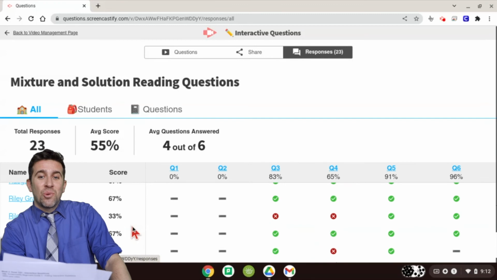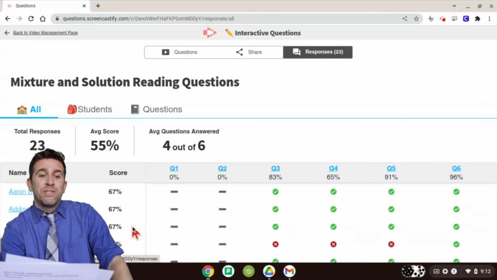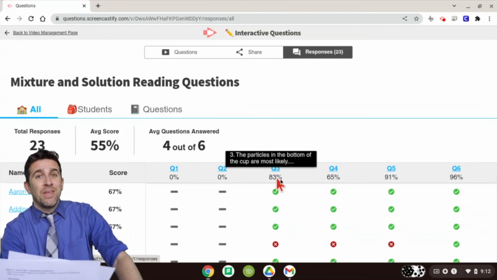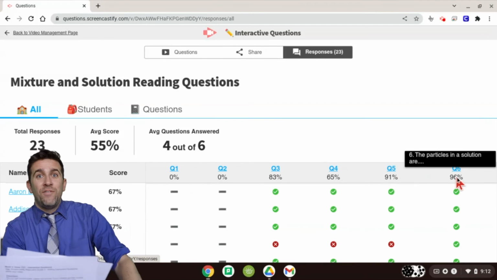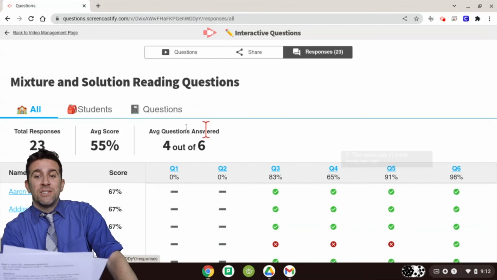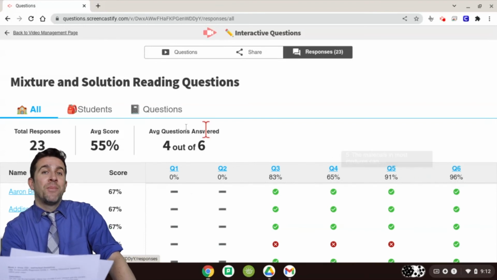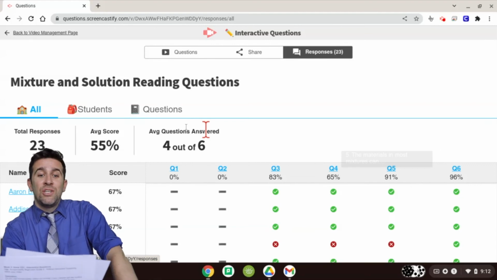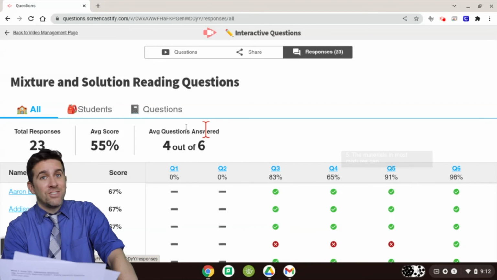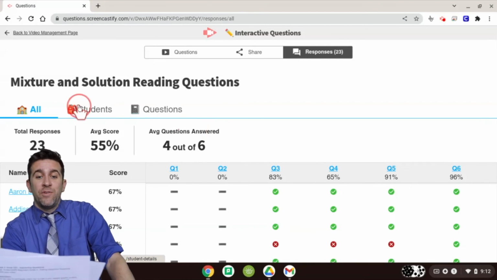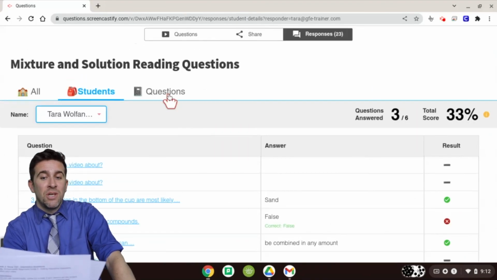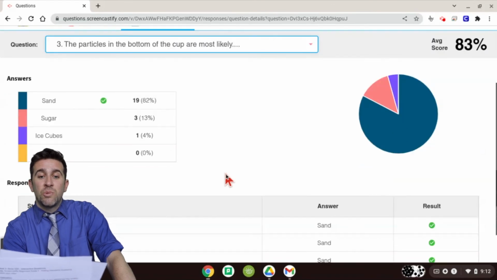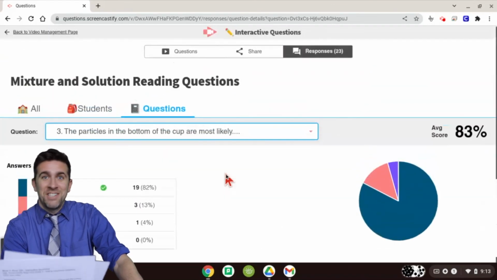However, next to their score, they will not have a blue done check mark since they did not complete all of the questions. When a viewer does complete all the questions, it will have that blue check mark shown that it's done. It's good to know that viewers cannot move past a question within the video without answering it. You also have tabs to view responses by individual students or individual questions, which will show the same information but just in a different format.